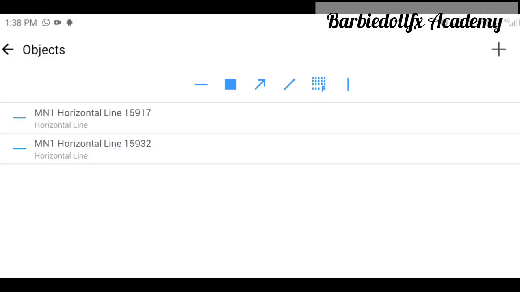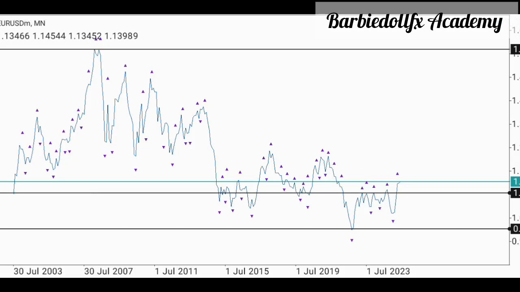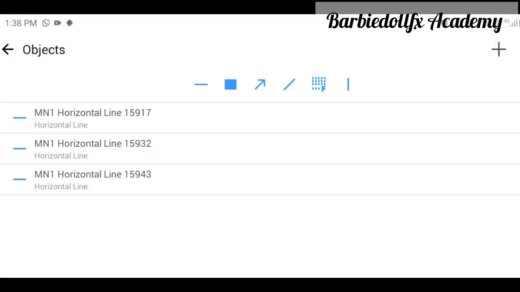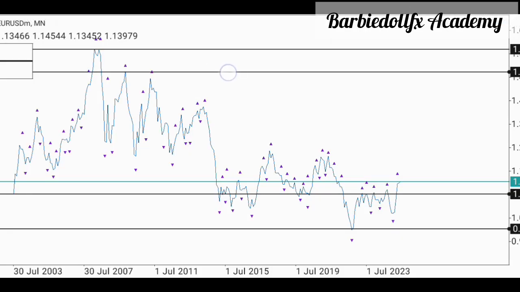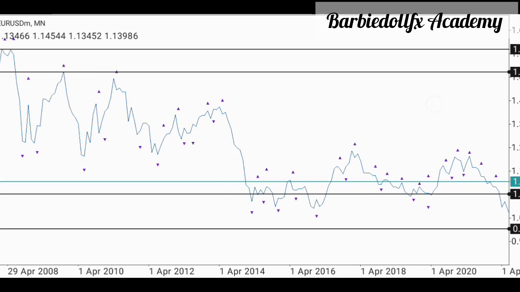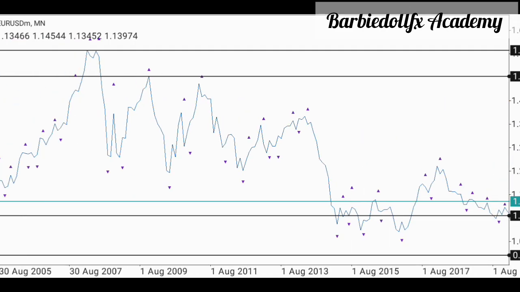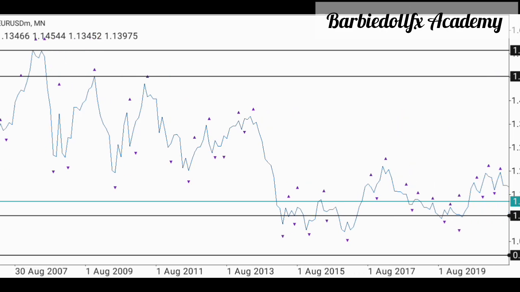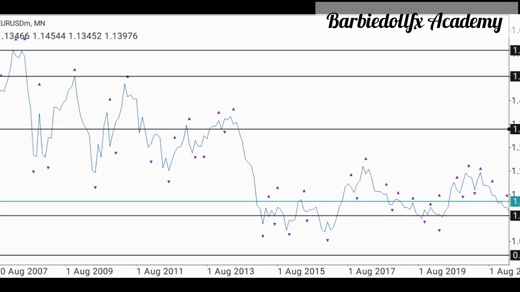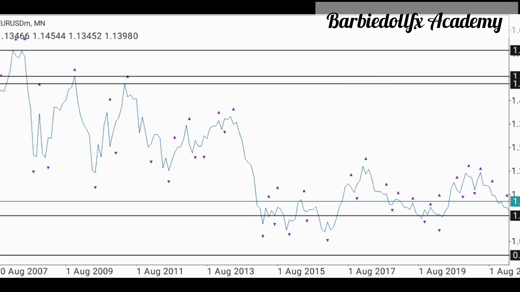This is the genesis of the monthly on MetaTrader. You can still mark it and it can still act as your support. So the down one, you can change the support when you are marking the upside. Look at the upside, it's always very visible. You can say, okay, black is the monthly support and resistance.